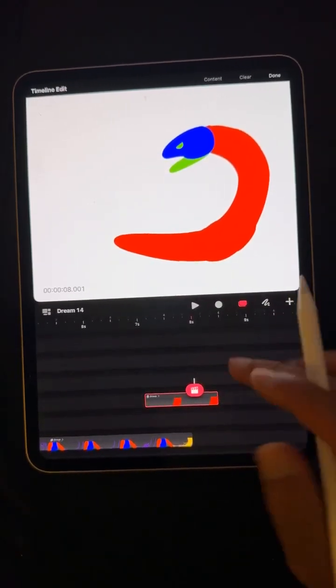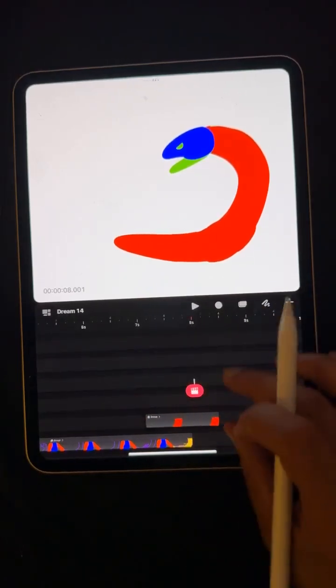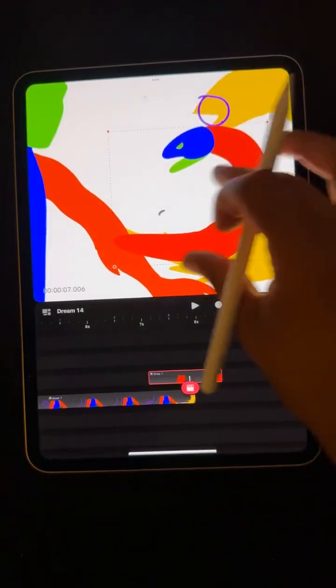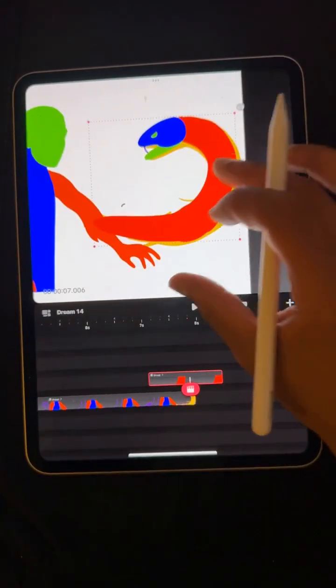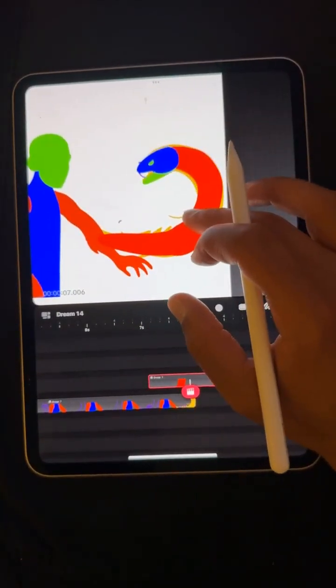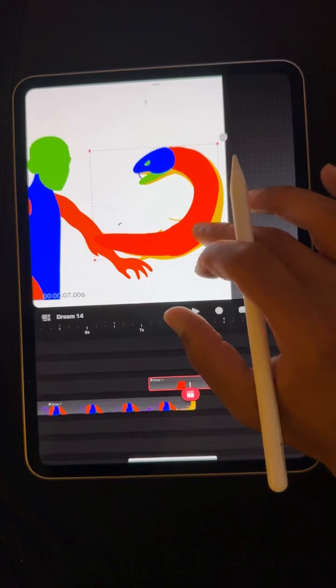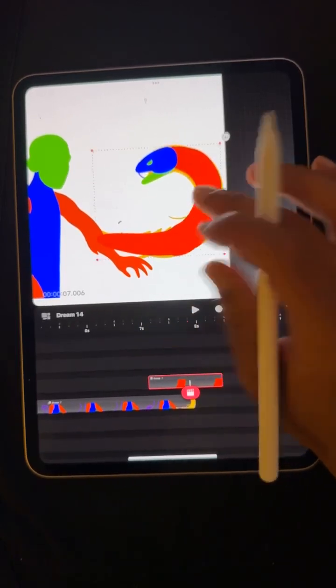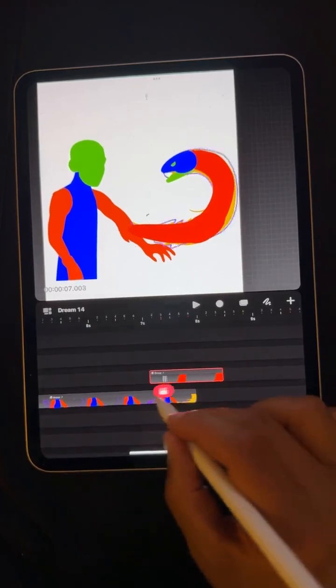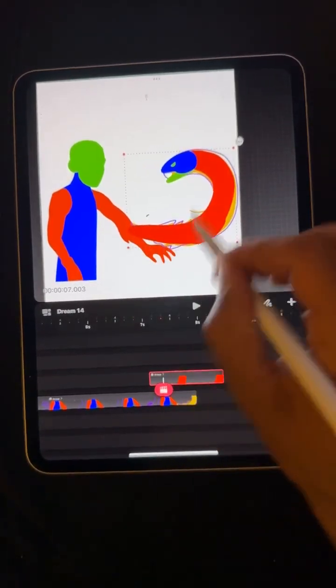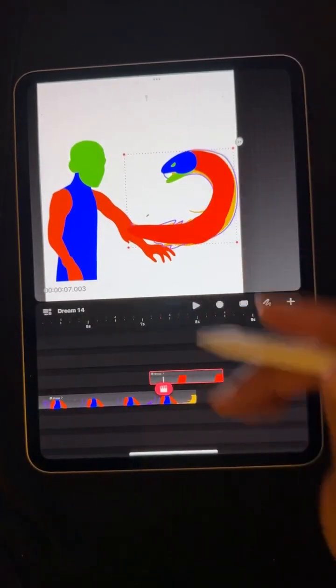So now it treats it all like one layer. And with this group, we can scale it to fit the size that would properly be what I imagined, the scale of this thing, at least at this stage. Eventually the creature becomes a lot larger than me, but during the early days when we first get a reveal of what this creature is, it looks about that size in my brain.